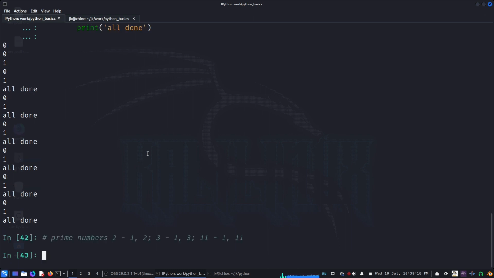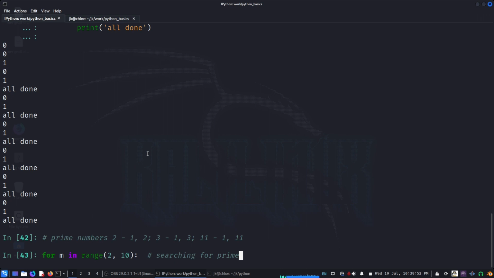So let us write code to find the prime numbers. How do I start? For example, I can say for m in range 10, right? Now I'm going to search for the prime numbers. This is my main prime number loop. I'm searching for primes here. I don't have to do 1, so I'm going to start with 2.